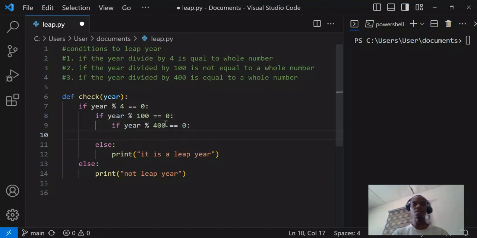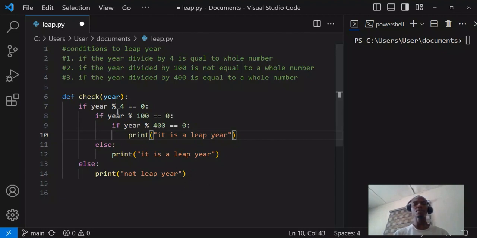Then I'm going to say print it is a leap year. If it's not, then it's not a leap year.